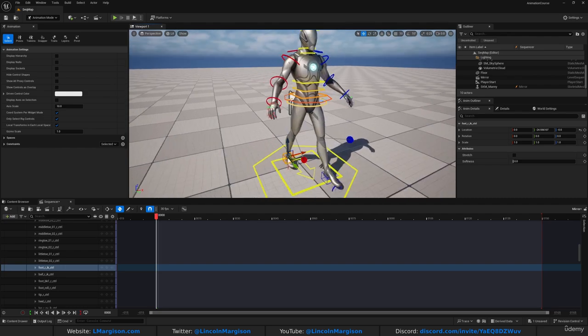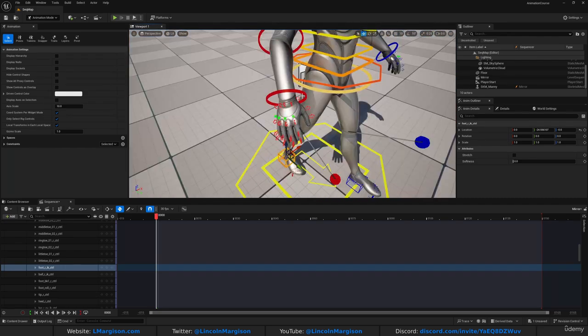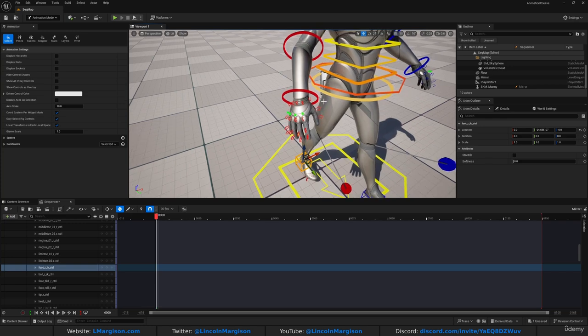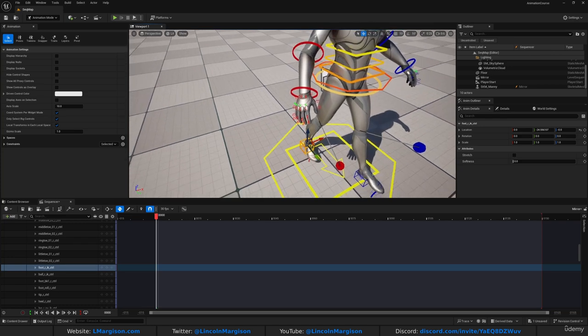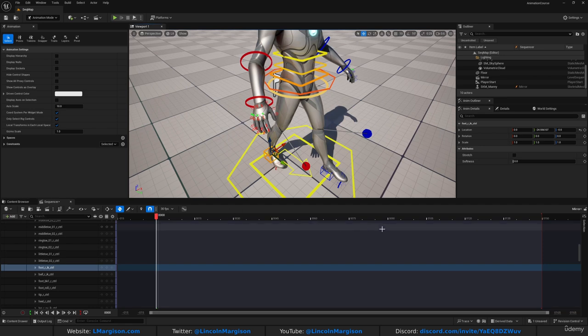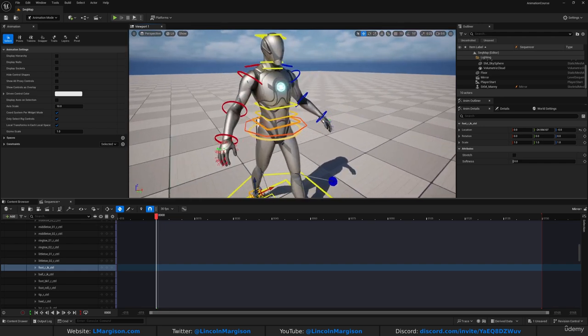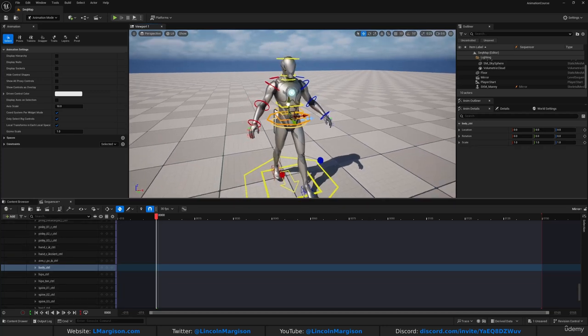Another good use case is, let's say you have some specific pause for the hand where he's holding a certain weapon. You might want to just quickly be able to recover that and come back to that. Maybe not even within the same animation, but in some other animation that you might be creating, he might pick up the same weapon and you just want to recover that pause where, for example, his hands are on the grip of a gun.